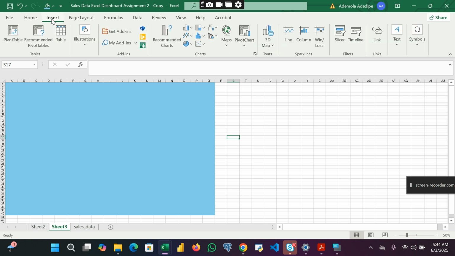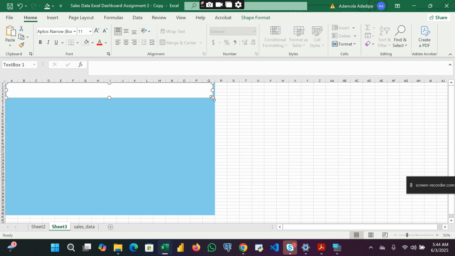Come to your insert, click on your text box, then draw down this way. Can you see that? Then you give it a title. You double click inside your text box and give it a title.